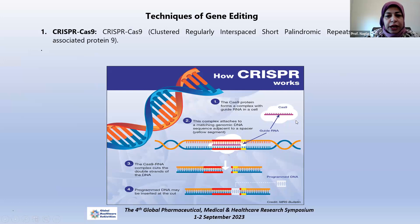This guide molecule has an attached protein which acts as a cutter that will cut both strands of the DNA, giving the chance to insert programmed DNA in the target base. One of the most common and popular techniques is CRISPR-Cas9, or Clustered Regularly Interspaced Short Palindromic Repeats with CRISPR-associated protein 9, which was derived from a natural defense mechanism in some types of bacteria.